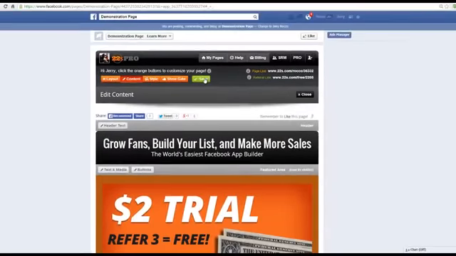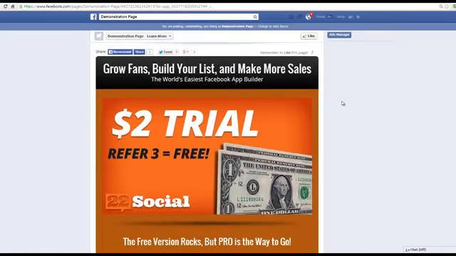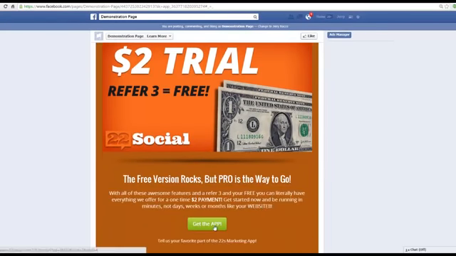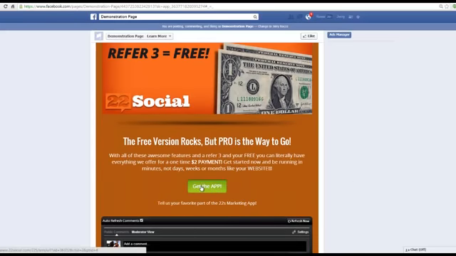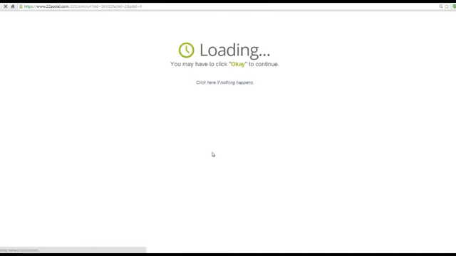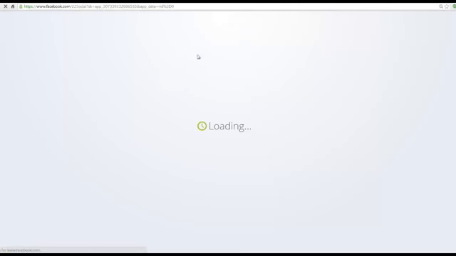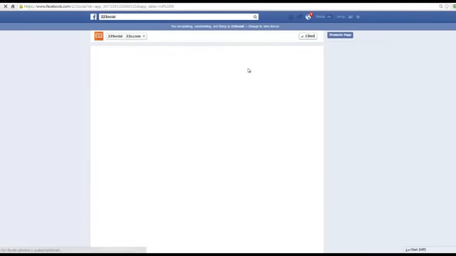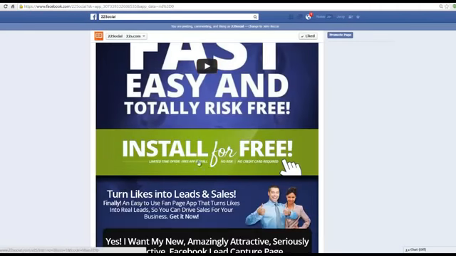Now, if I save that, it's already done. I'm just going to click OK. And this is what would happen. Now I could also add an email autoresponder into this button as well, to this green button that I just created. But if I'm just going to go ahead and click this green button, it's going to redirect me over to the 22 Social 22S page, which is landing me on right now. And it's going to take me to my destination, where that's my call to action.